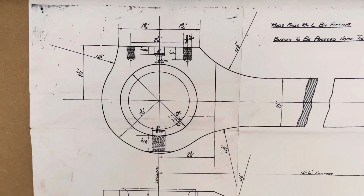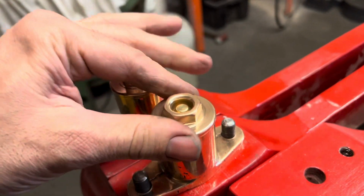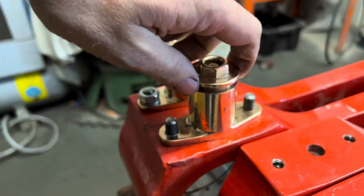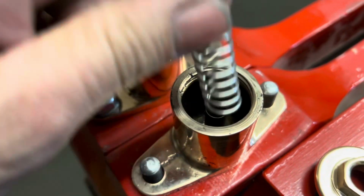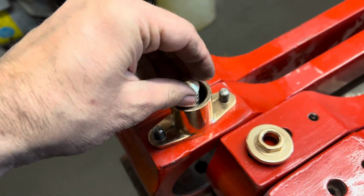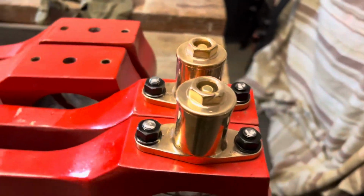So we did have a couple of original studs, but they were again pretty gnarled. So we made new ones for each end, and then the studs and the nuts and the lubricators were fitted. And you can see here the workings exactly as you've just seen on the drawings. So I'm unscrewing the lid, and you can see inside there's the little cone sitting on the top of the spring, which goes round the tube, which will ultimately have a little wick in there and oil. So again, grateful to Reg on that one. It definitely got us a step forward and we didn't have to make the pattern. And really, I think you'll agree, rods are starting to look really nice now.